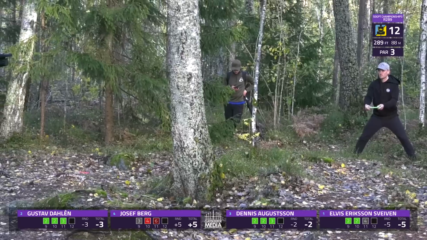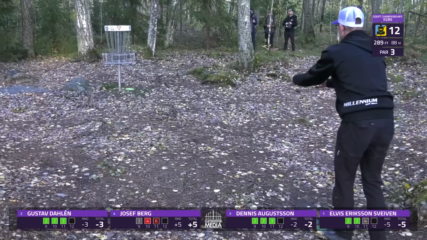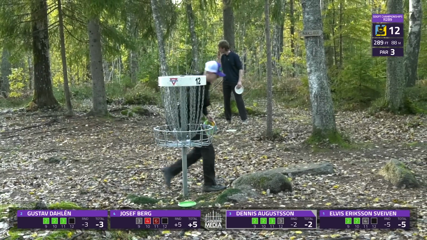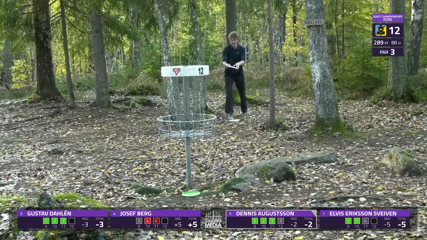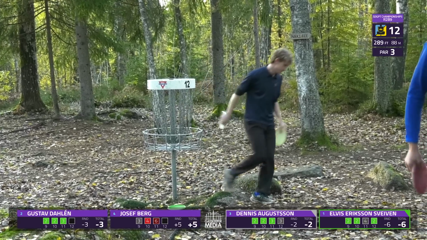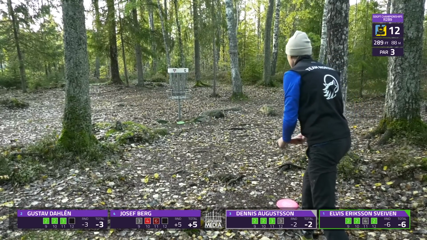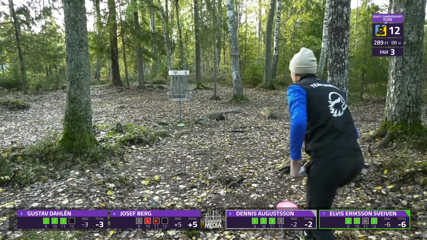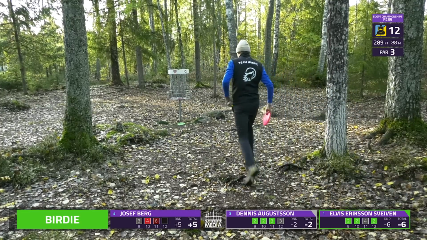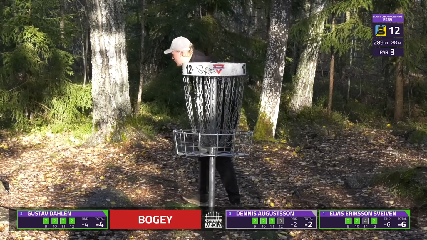And Dennis missing his putt. This is Josef for his par. It's a good par save from Dennis. The other guys should be looking at bogey or birdies here. Elvis bringing it to 6. 6 was the highest score that we saw from our card in round 1. Gustav keeping that scorecard green. Adds another one as he's starting to creep up with Elvis. Looking good.